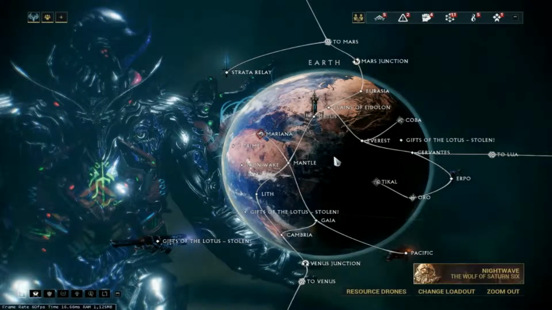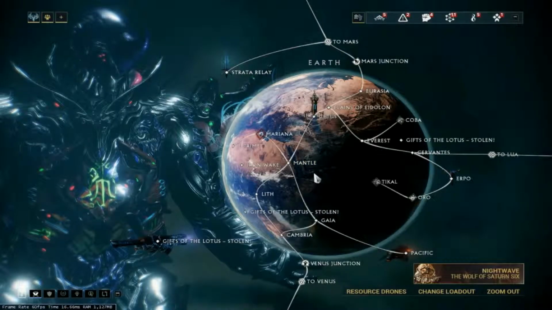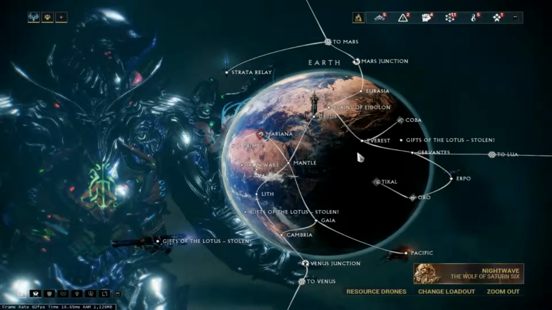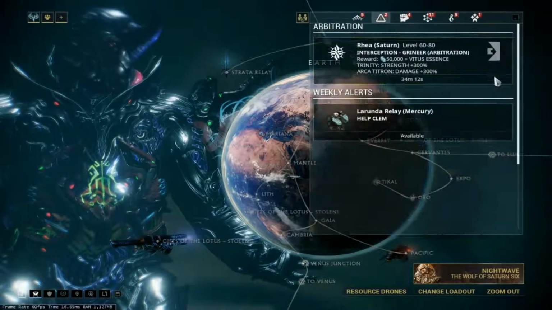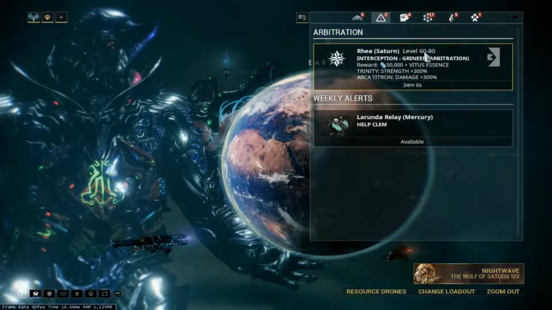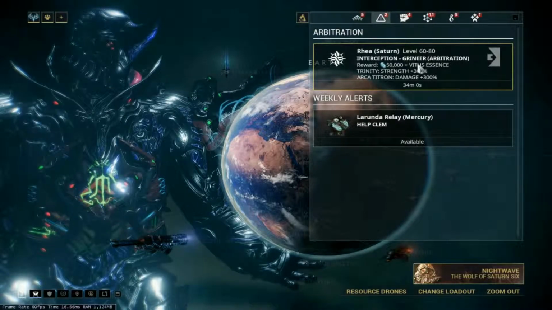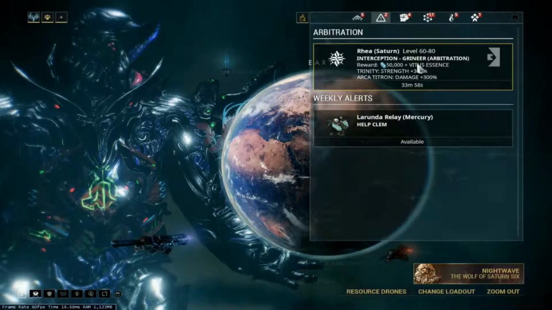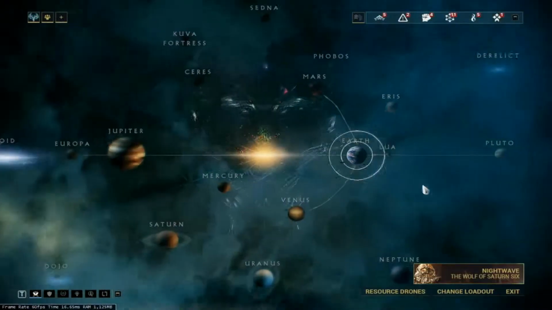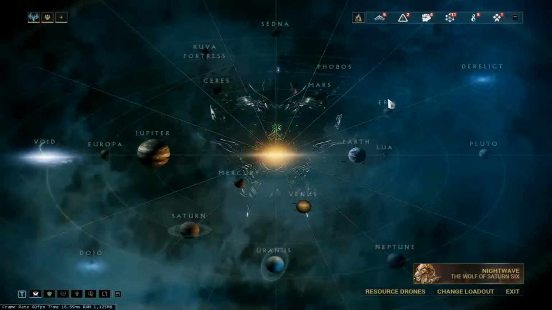But you are going to turn them into white nodes so you can go back and do them all the way through. There's a reason for this, and I will explain that later on, because there is a type of mission that is relatively hard, called arbitration missions. These suckers are incredibly tough, as you can see here, level 60 to 80, and they give you very decent rewards, but in order to get to them, you have to clear out not just all these mission nodes, but all the mission nodes in the entire solar map, which includes Kuva Fortress.